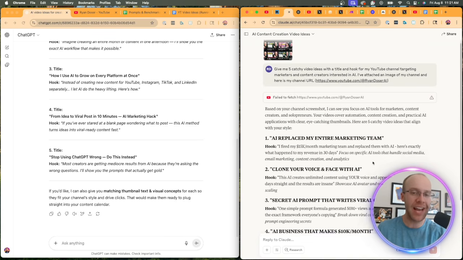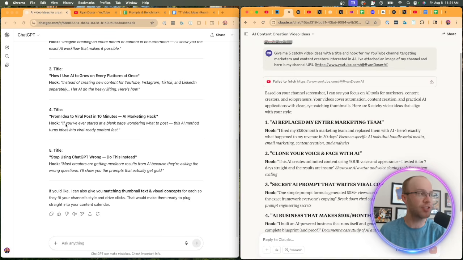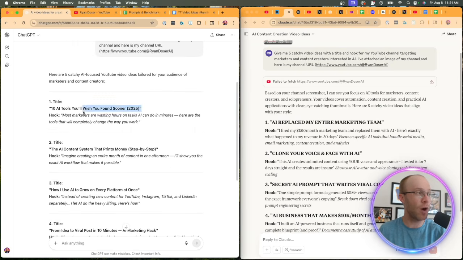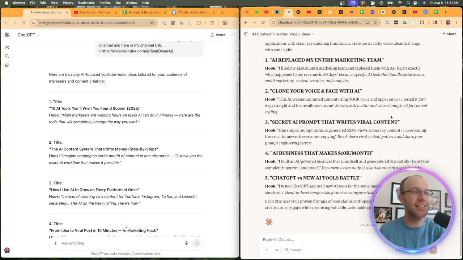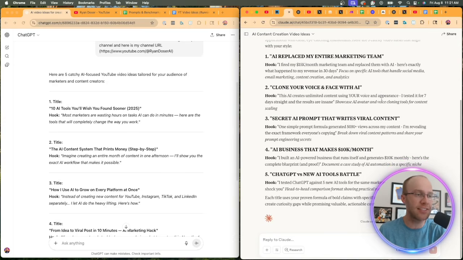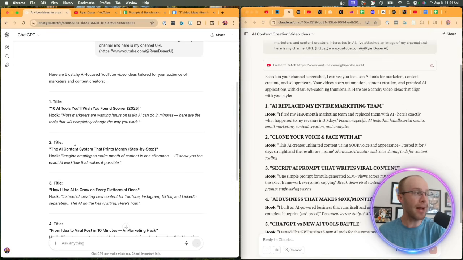I actually don't really like these titles. They're not optimized for SEO versus I actually like what GPT-5 did. They're adding numbers, they're adding a listicle element, a year for recency, they're adding step by step. So I like the way they formatted those titles a lot better. In terms of the ideas, I don't necessarily mind the ideas that Claude Sonnet 4 came up with, but I'm actually going to give this to GPT-5 in this particular example.